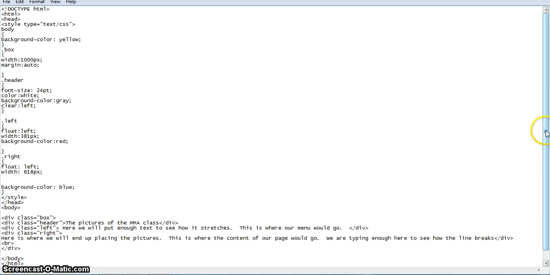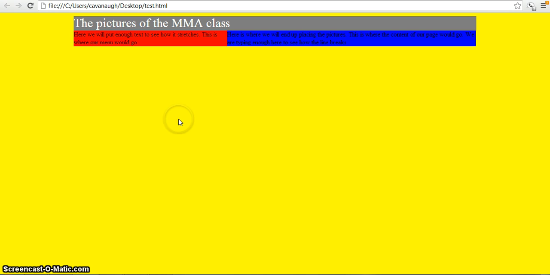Okay. So here's my code for the page, and a couple things you should be familiar with. I define my document type as HTML. I then open my HTML tag, I open my header tag, and then I open a style type, which is CSS. We did this last time. Okay, so it says style type equals text/CSS. And then I start defining the different parts of my style tags. So body, I'm only giving it one property. I'm setting the background color to yellow. So if I look here, we'll see that this makes the body of the whole page yellow.